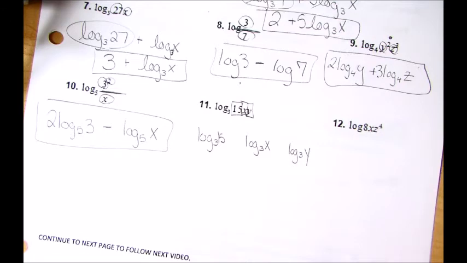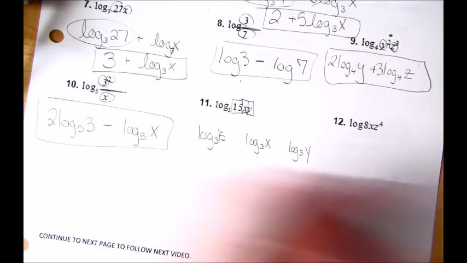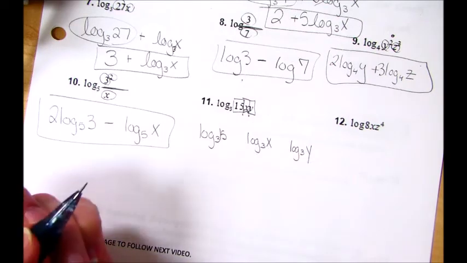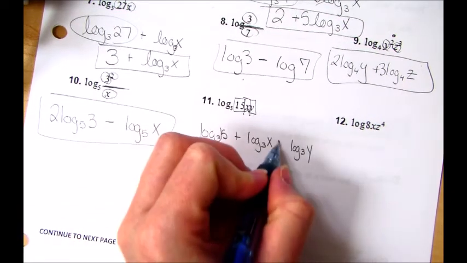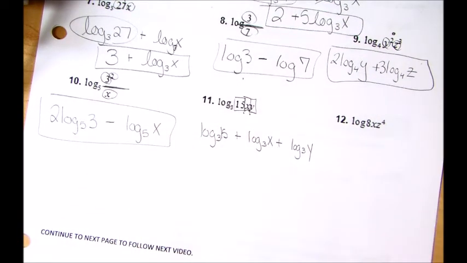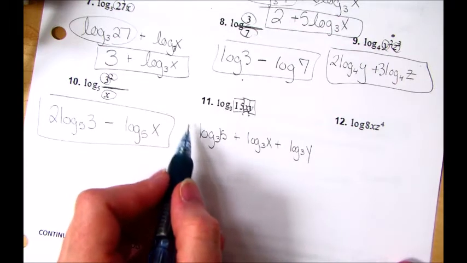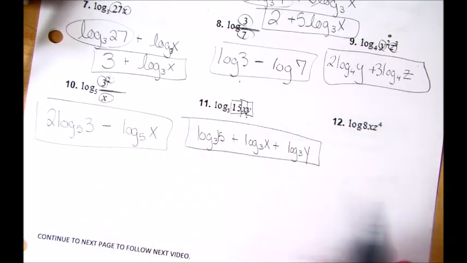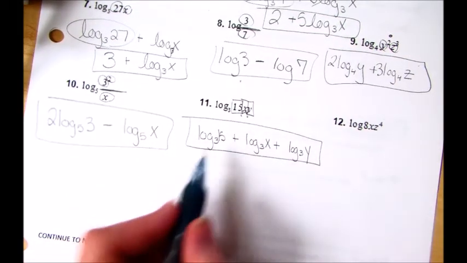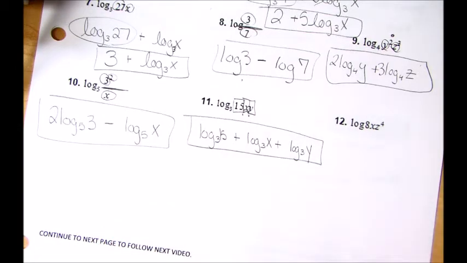So you're separating them out. You're expanding them. It was all multiplication up here. I hope you see there's all multiplication, which means these are all addition. I have no outside exponents to take care of, so this problem is done. And it's probably good to note that 3 raised to no power is 15, so I am done.